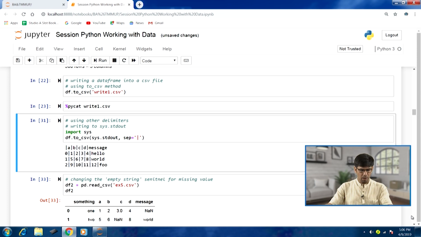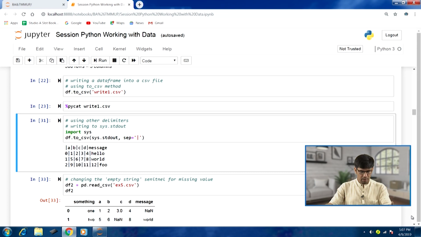Now we'll use sys.stdout. That means we would like to display in the output here itself, and for this we will import the sys module here, and use the same function df.to_csv. You can see we are writing to sys.stdout, which is also a file but a system file. That is the file responsible for printing the output in the console.